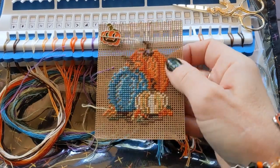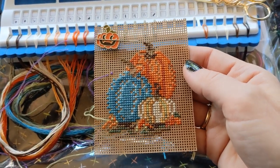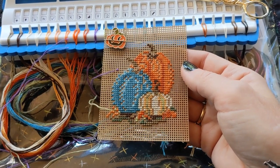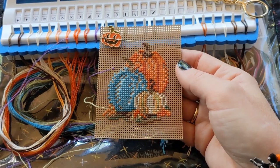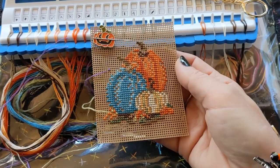You gotta love those colors — look at how pretty that is. So I did all the stitching, and then why didn't I do the beading? I didn't do the beading because when we sat down to do some stitching, we were down in the basement and that's not a good area for me to do beading.